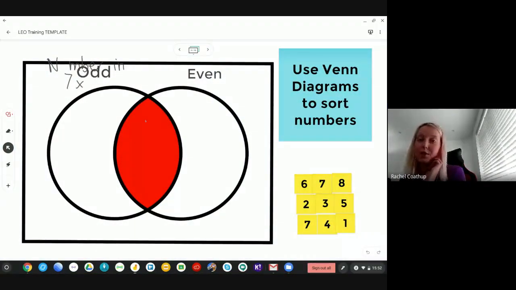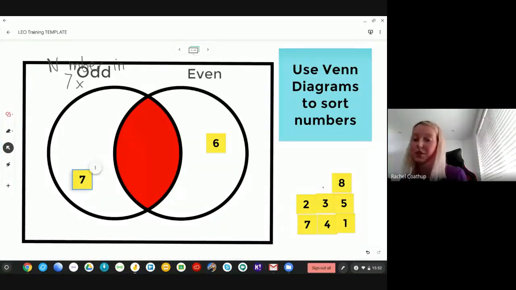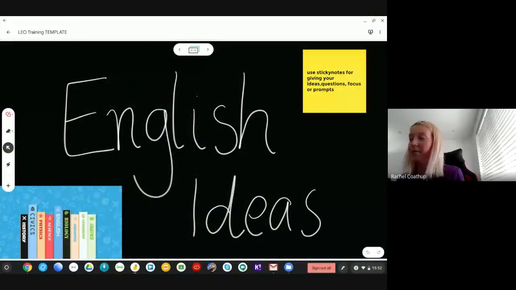So if you've got a Venn diagram that's in a PDF or in your Google Drive, you can just go ahead and start using that. Again, any kind of drag and drop is a really nice way, especially with younger students, to be able to use. And they can actually just take those in straight away. And to be able to add more, obviously, if you just keep pressing enter, you'll instantly create all of those sticky notes as well. So a great one to be able to use there.